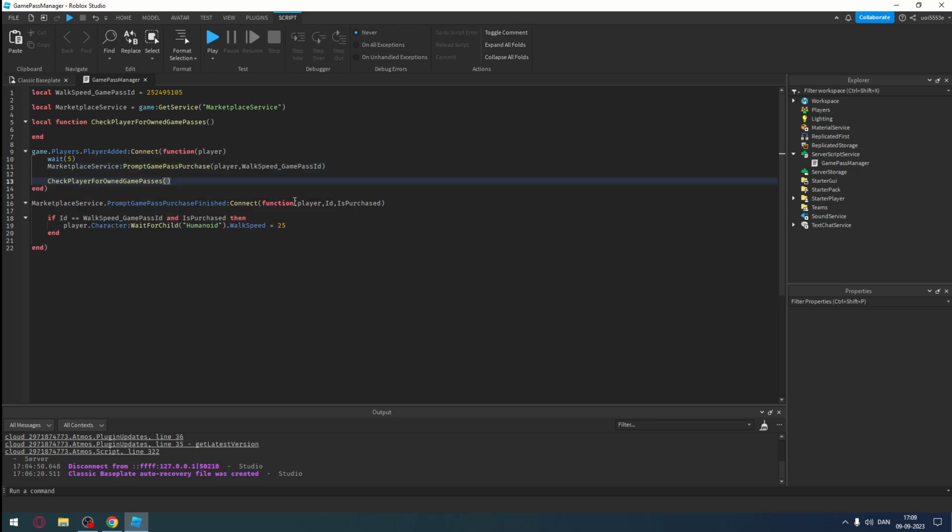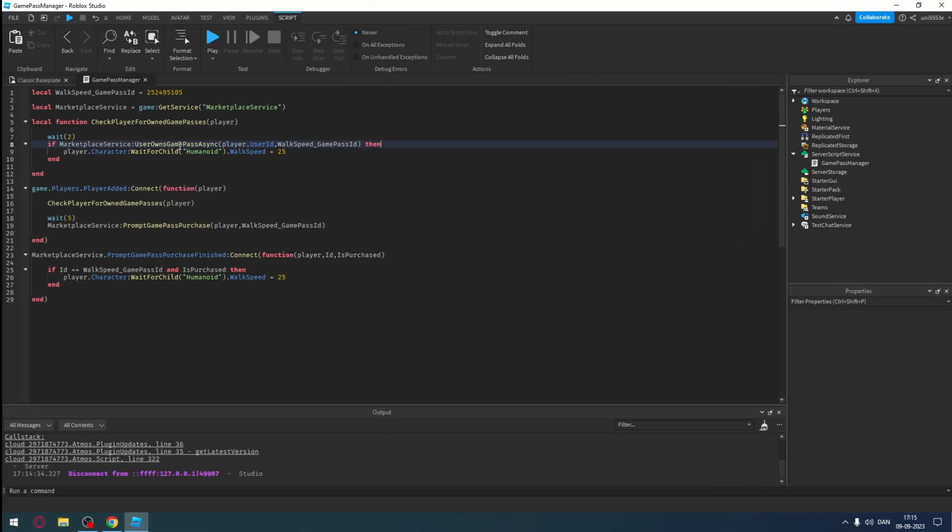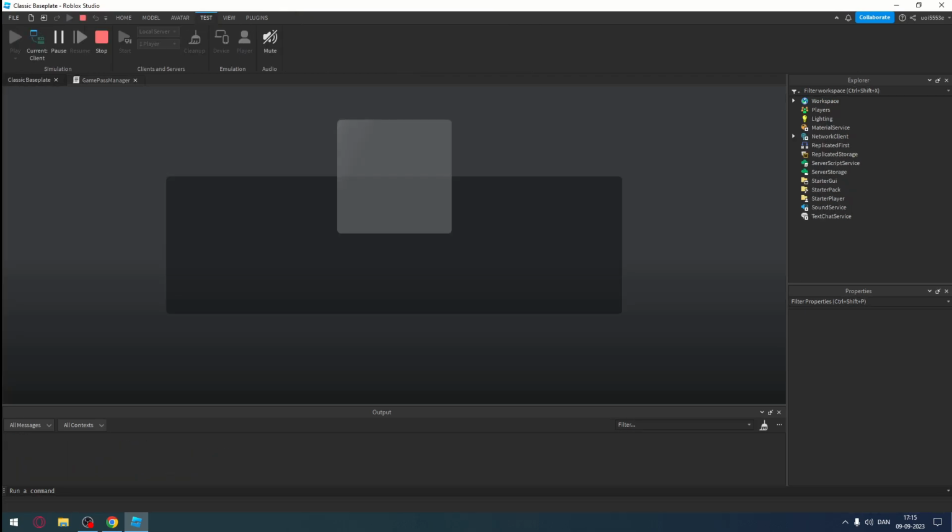Check player, and then we add it here in the parameter, player. Okay guys, so I figured it out. You're gonna have to write UserOwnsGamePassAsync, with the player's user ID, the ID we want to check, and then the game pass ID, and now it's working. I have tested it and it's working now.